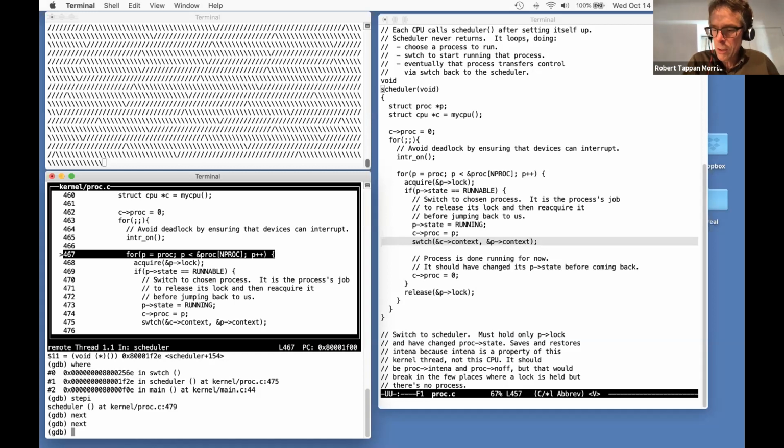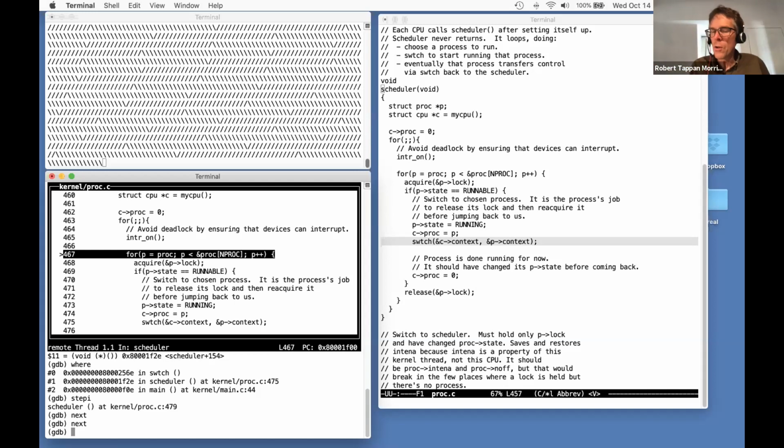And so one of the things the lock does, as I mentioned, is prevent any other core's scheduler from looking at our process until all three steps have completed. So the lock is basically making those steps atomic. They either all happen from the point of view of other cores or none of them have happened.